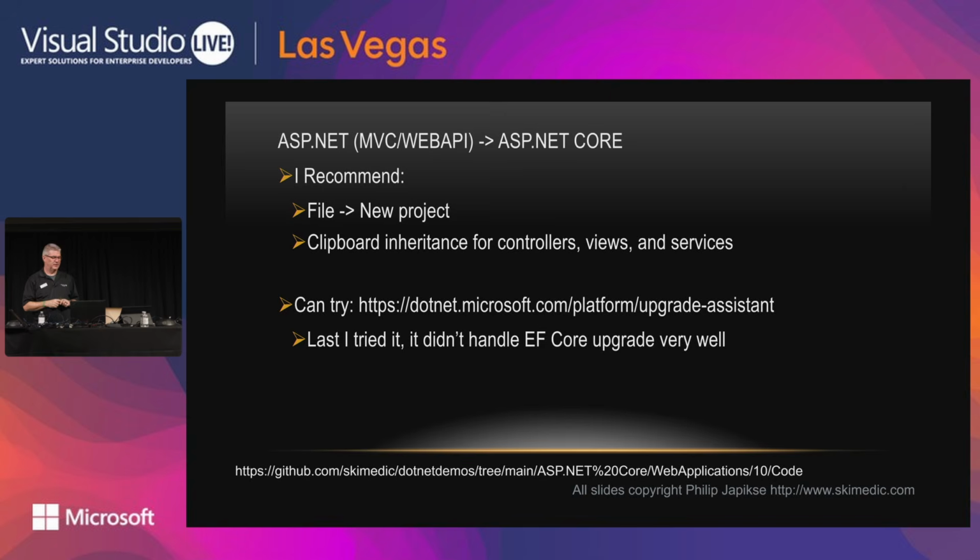So before we get into specifics, let's talk about migration. How many of you are still on Framework? So review, okay. So the good news is if you're an MVC or Web API in Framework, it's not horrible because MVC and RESTful services are fully supported in ASP.NET Core. A lot of times it is clipboard inheritance: file a new project, create a new API, or create a new MVC project, and clipboard inheritance of your controllers. A lot of the code will just work. Obviously, you need to make a bunch of changes.